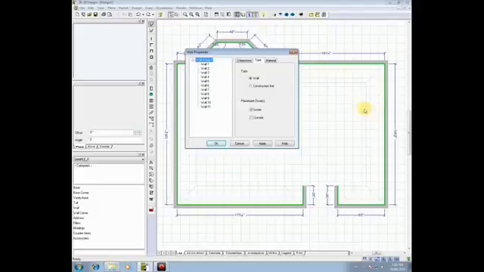Well, when you're designing islands and peninsulas, even though there are no walls there, you still want to have the placement zone because the placement zone is what helps align the cabinets, make sure the cabinets snap in the proper direction and so forth. And you have the ability to take any wall and turn it from a solid wall to basically an invisible wall.